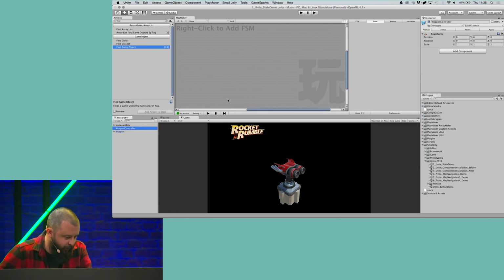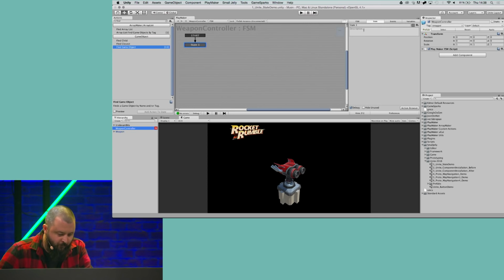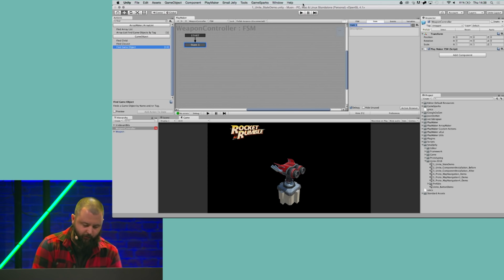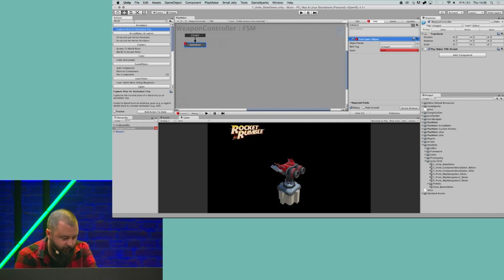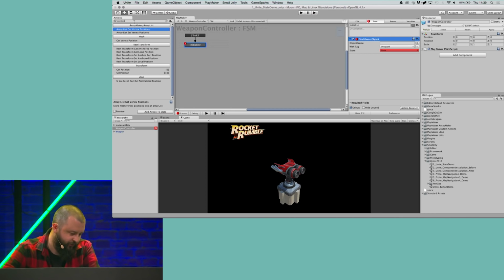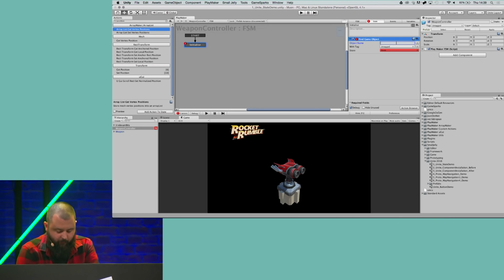So to do this, all I'm going to do is select the weapon controller, and in the editor, right-click and add an FSM. This gives you your starting state, so it always gives you this. I always like to call this initialize, because this is where I'm going to initialize my variables. So I'm going to use this find game object action from the action library here, which is great. You just start to type in the kind of things you want, and it gives you this list. You can drag and drop, or you can highlight and press enter. It's really quick once you're familiar with it.